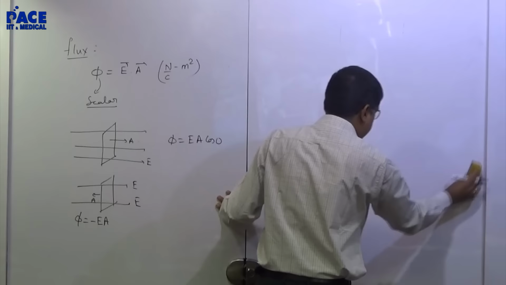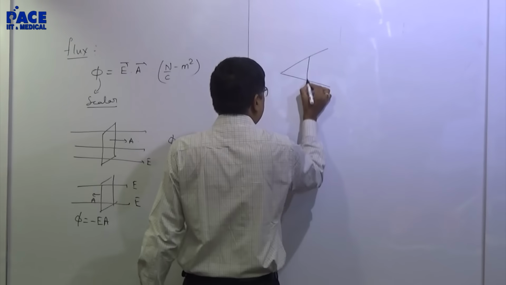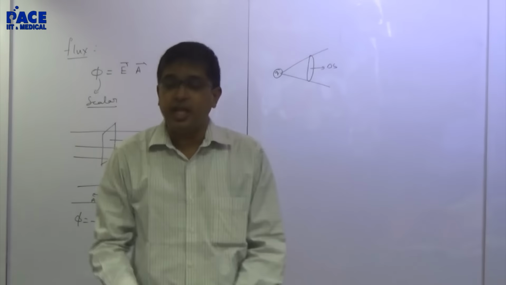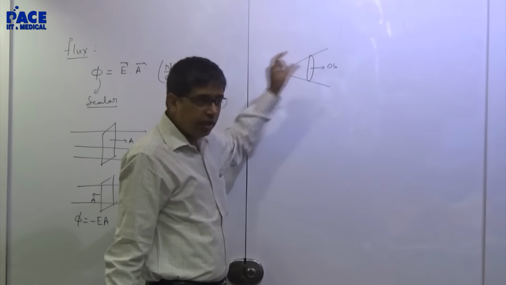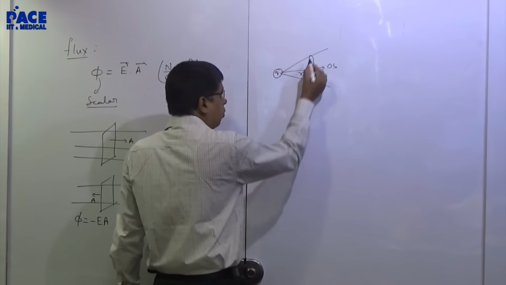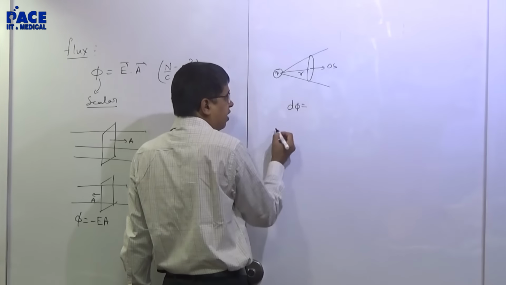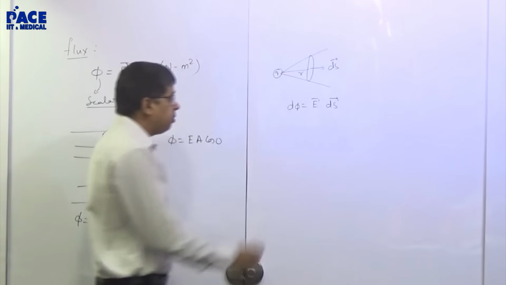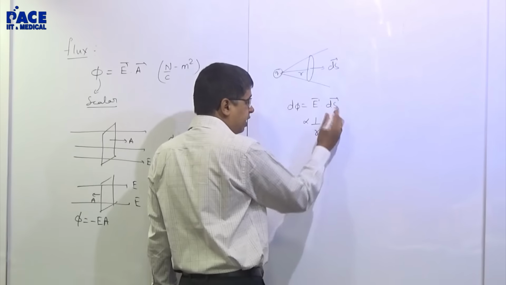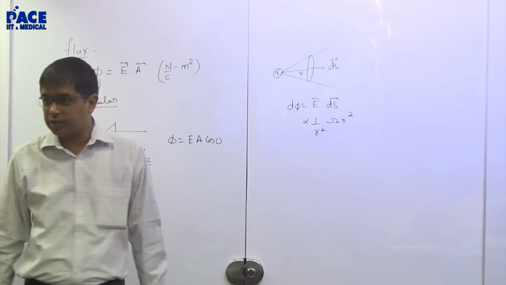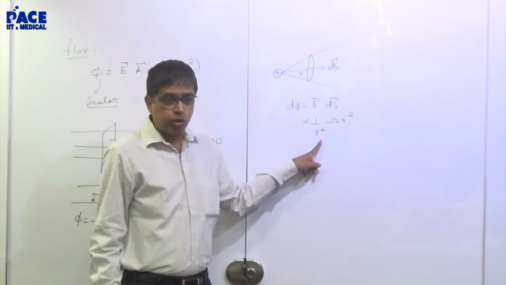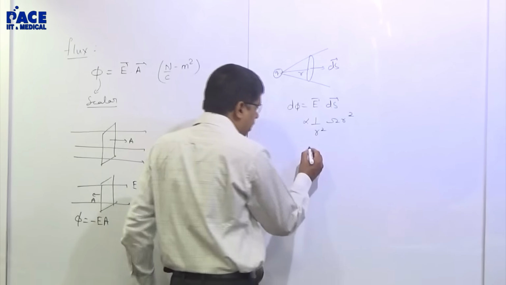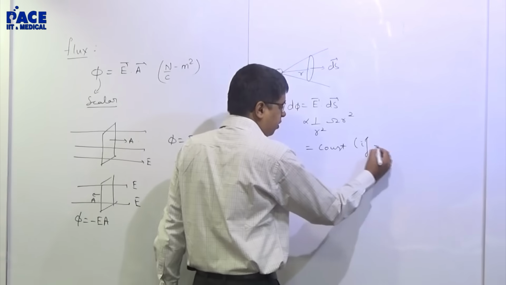Second, now Gauss exploited this particular concept. He said, if I have a particular area here, delta S, why am I taking delta S? It is not change in area. It is an area of a small element. This is R. What will be the flux through this particular surface? D phi will be E dot ds. This is ds. Field will be directly proportional to 1 by r square. Area will be directly proportional to solid angle into r square. Are you trying to tell me that this will be a constant if solid angle is the same?